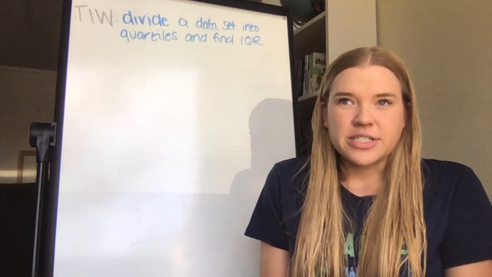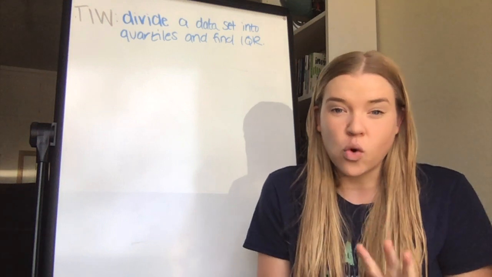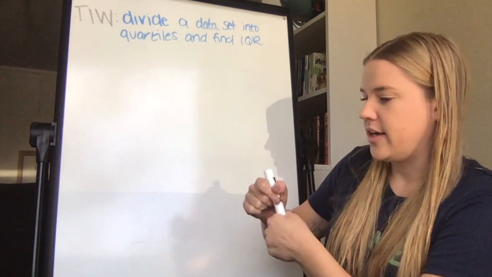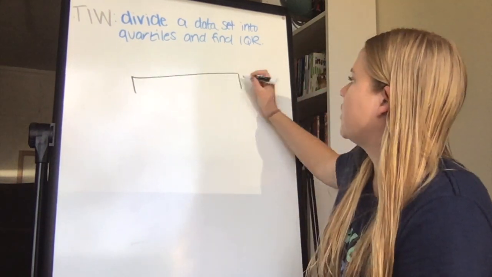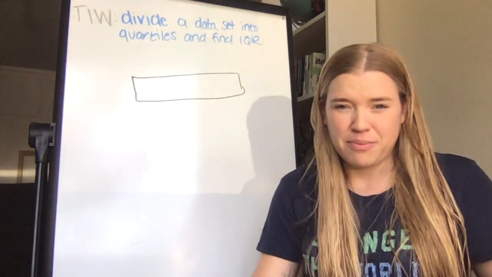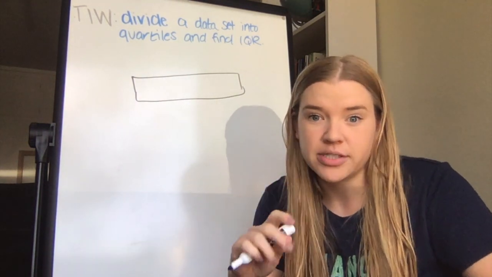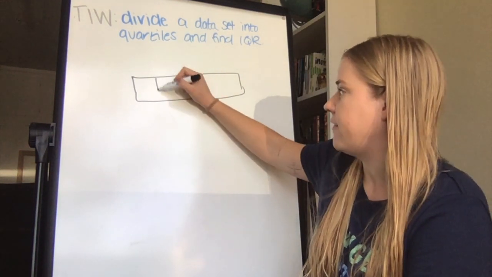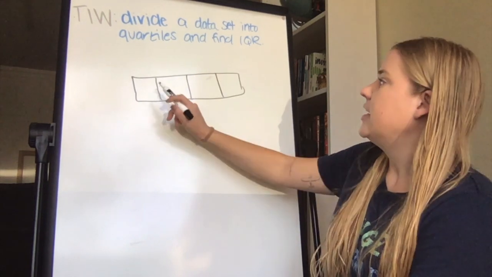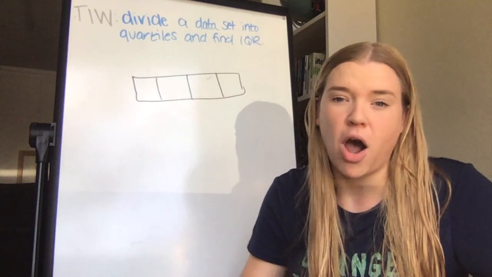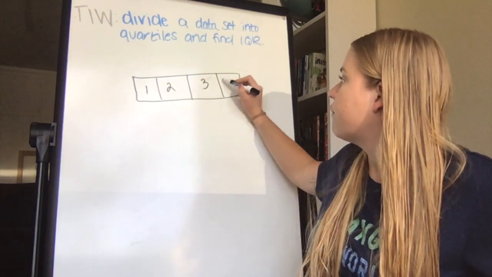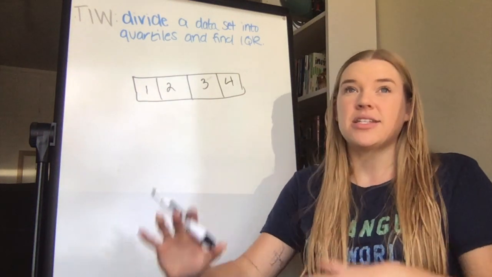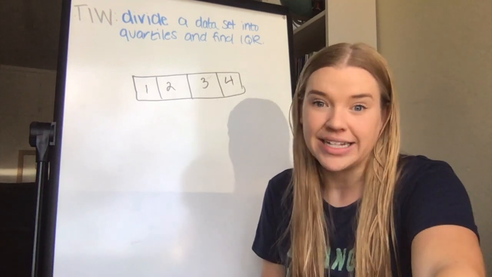So what we're doing when we're dividing something into quartiles is we're dividing it into 4 even groups. So if I have a box, or a rectangle, I guess, and I wanted to divide it into 4 equal groups, how many lines would I put into that box in order to divide it into 4 groups? Personally, I'm going to divide it in half, and then divide with 2 more lines. So I should have 3 lines going through a box in order to get it into 4 sections. That is exactly what we're going to be doing today, but instead of doing a box, we're going to be doing it through a data set.